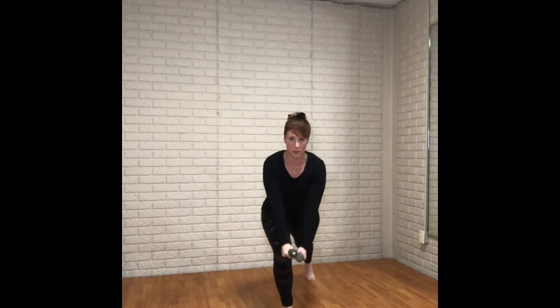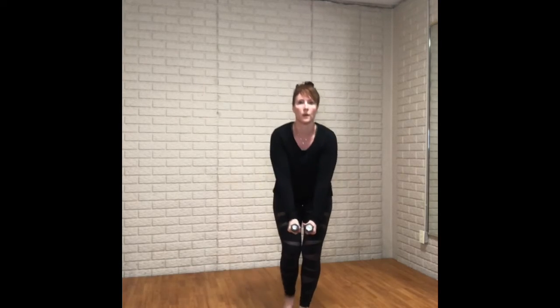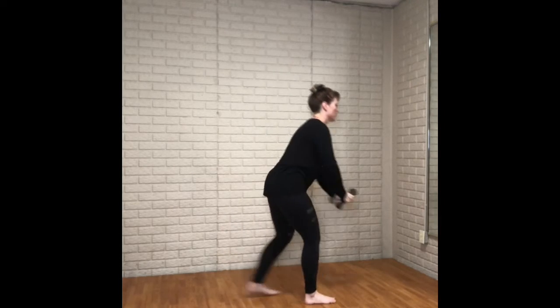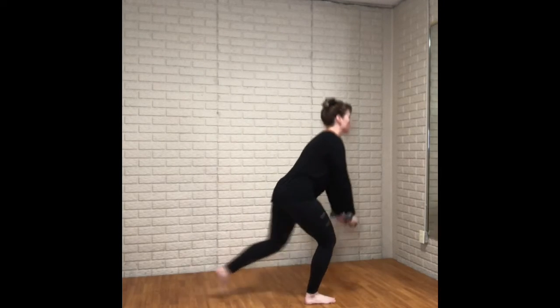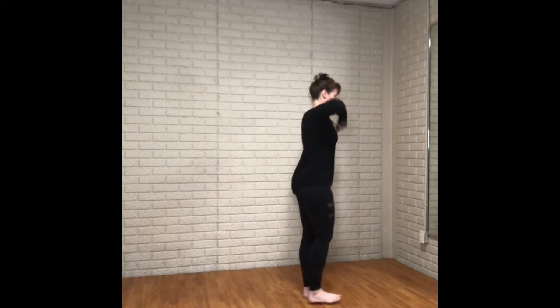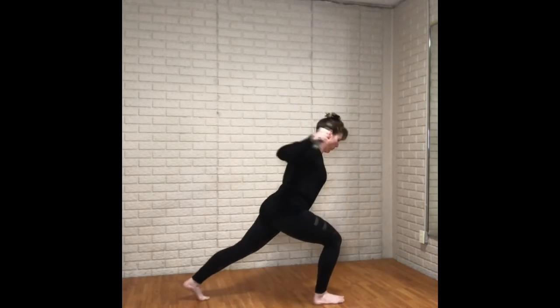All right, almost done with these. The next exercise is upright row with reverse fly and alternating lunge. So remember, elbows to the ceiling, arms come back for your reverse fly, and then you have a reverse lunge. So we're working upper and lower body with this exercise.